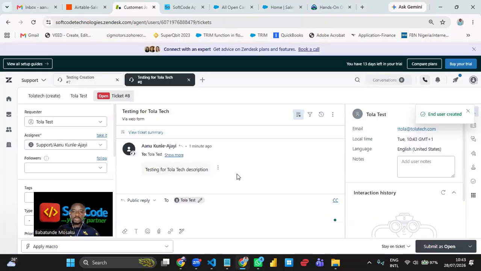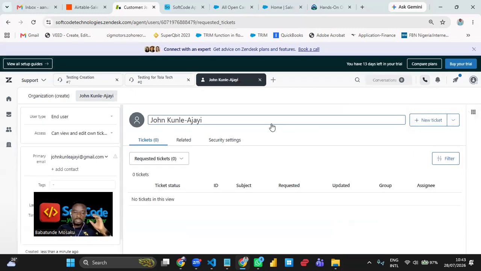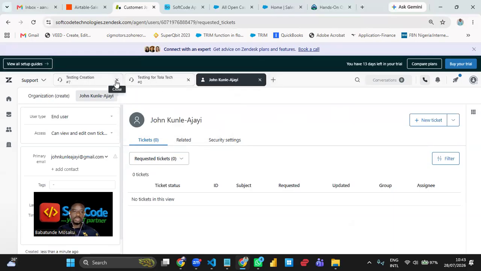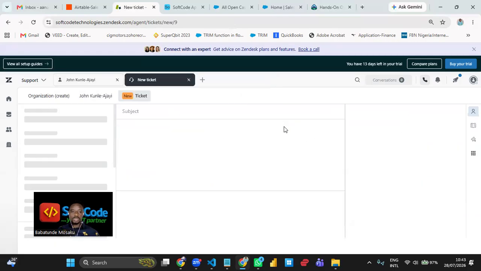Has it picked it up for anyone on this call? It seems to me it looks like the server rejected the email. Yes, if the email is not a valid email, it's going to reject it. I think I've mentioned that. So what do I do? Go back to the user? Yes, go back to the user and edit or update the email, ensure that the email is a valid email. Okay. Yes, please. Very important.